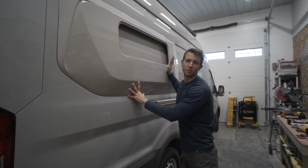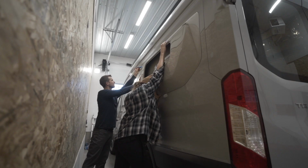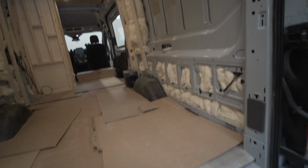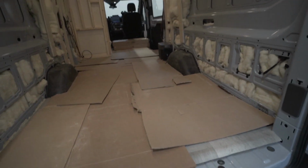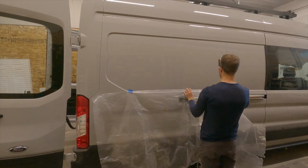While we have it up here, we'll mark a line at the front with a dry erase or a highlighter so we know exactly where the front of the capsule is. As you may have noticed, our van is partially built, so ideally when you're installing capsules or flares, you would do this at the beginning stage before you have the floor down. So we protected the floor with cardboard, covered the whole thing, and then I'm also going to add some plastic here just to protect from metal shavings.